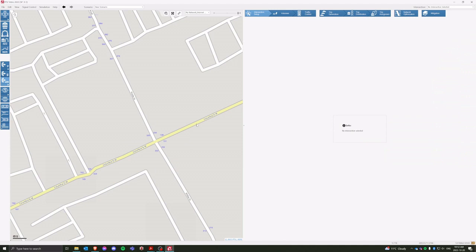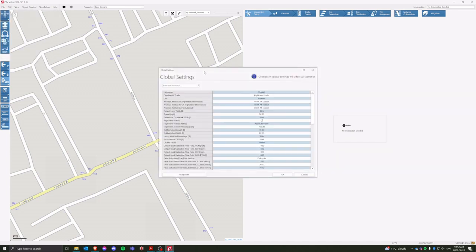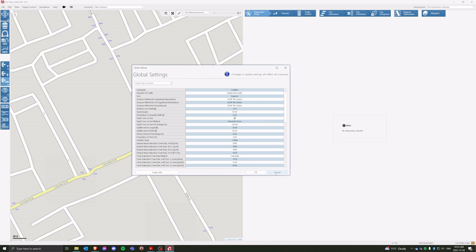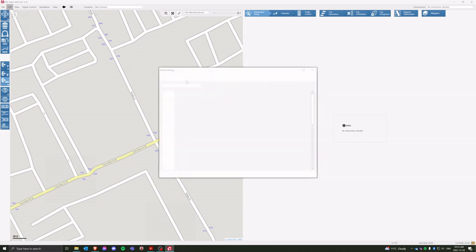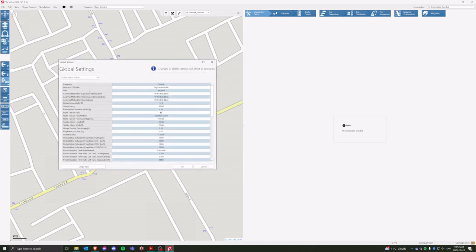Before we get into that, I just want everyone to check a couple things on their computer. We're going to be doing everything in metric today. So you need to go up to global settings here and make sure that your units are set to metric. Mine are by default set to imperial, so we're going to change that.